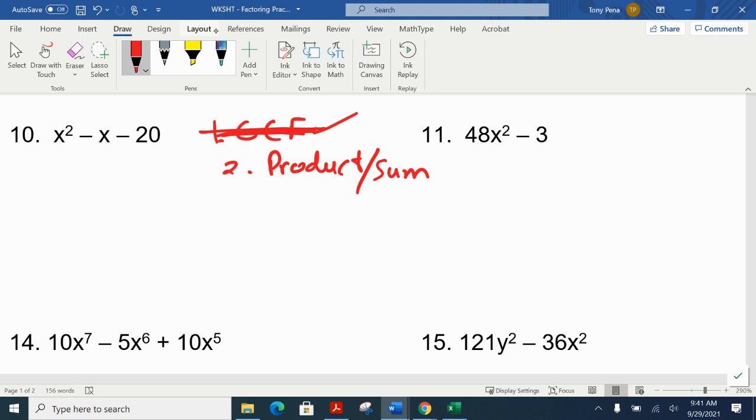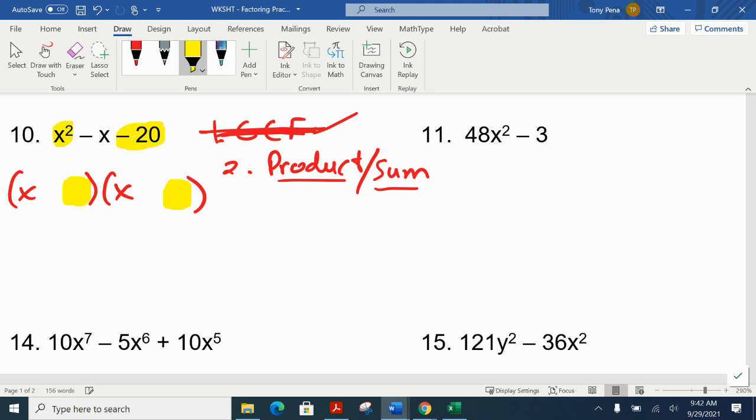It's a trinomial. So the only other way we know how to factor a trinomial is the whole little product sum idea. So the idea that we're trying to figure out, for sure, the x and the x will give us this x squared right here. But now these two numbers, we have to look for numbers here that would multiply to be a negative 20. So there's a few different combinations that will give you a negative 20. 1 and negative 20, 2 and 10s, 4s and 5s. So they need to multiply to be a negative 20, but add up to be the negative 1. That's your middle term.